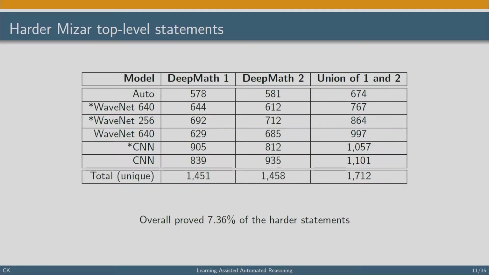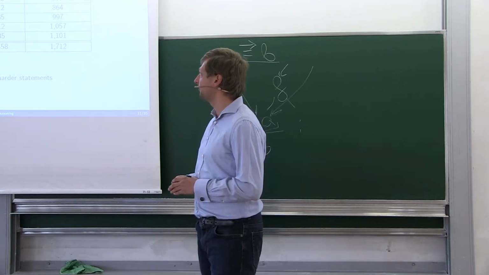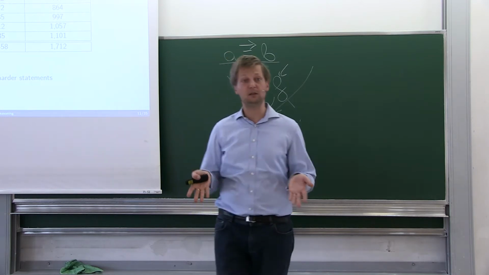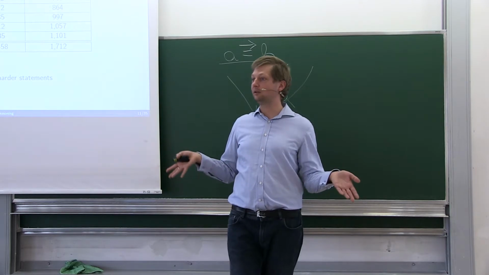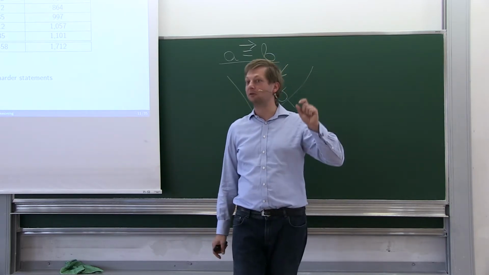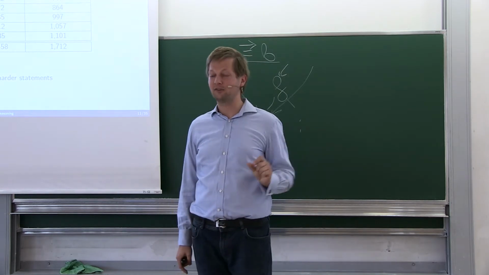And so in the end, the combination of all these approaches proved 7% of so-called hard Mizar statements. What is meant by hard Mizar statements is statements that have not been proved by an unmodified prover yet, right? So the Mizar library has something like 60,000 theorems. About 25,000 of them have not been ATP provable, but we have ITP proofs of them. These ITP proofs are often long. They include, in some cases, human written 1,000 steps.